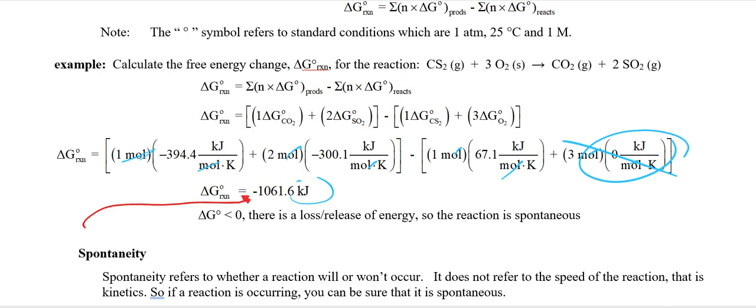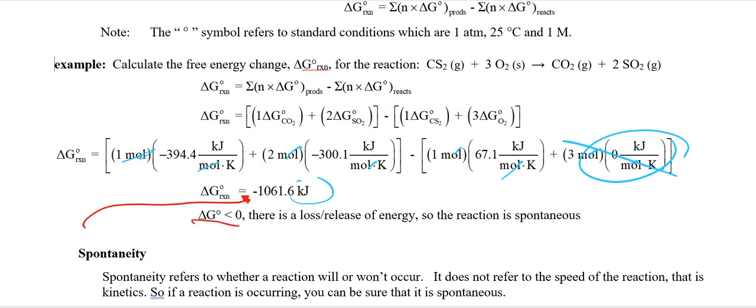So if the total Gibbs free energy of the system is going to be a loss, that's usually a favorable thing. Because if you're losing energy, then that means you have plenty of energy to begin with, and there's excess that's being released. The opposite of that, if you need to gain energy, is energy needs to be added into the system, and that slows things down or gums up the work, so to speak.